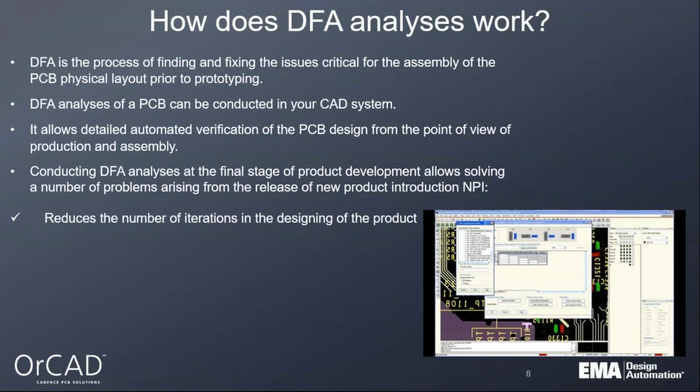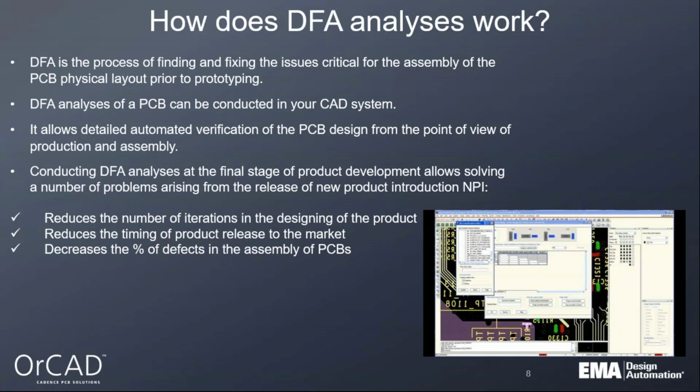You're going to save a lot of time. You're going to be able to reduce the number of iterations while you're doing your product design. You're going to be able to reduce the time to release that to the market. You're going to decrease the percentage of defects after you've run these through your own software and then having your contract manufacturer run it through theirs.